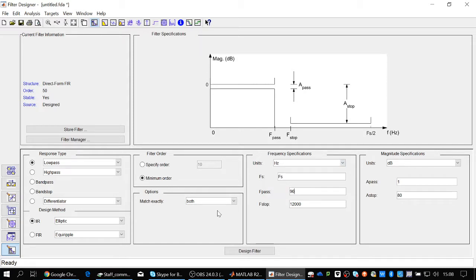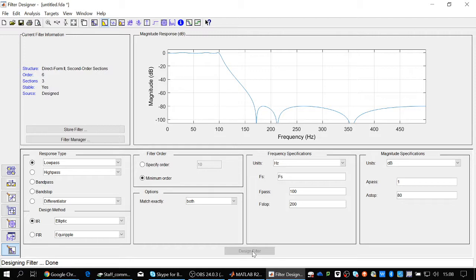Just to give you a hint of how this works, you define the cut-off frequency, the stop and start frequency, then the passband ripple and the stop band attenuation, click design filter, and it gives you something like that.